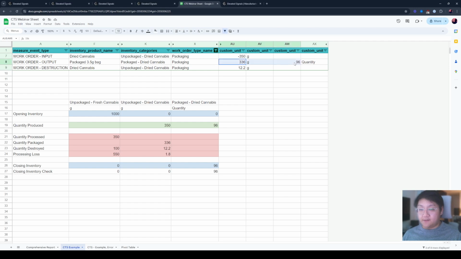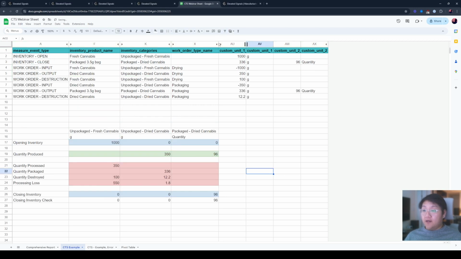And hopefully you're able to see the power. You could be tracking 0.5 gram bulk pre-rolls or something like that, something that you naturally want to track as a quantity, and it could still be unpackaged dried cannabis, but you want to understand its weight through equivalent units. Through this report, you can do everything you need to record either side, whether it's something going to the packaged or unpackaged. You need your processing loss in grams, but you need to be able to output in quantities. Things like that can all be handled through this report if your instance is set up correctly.